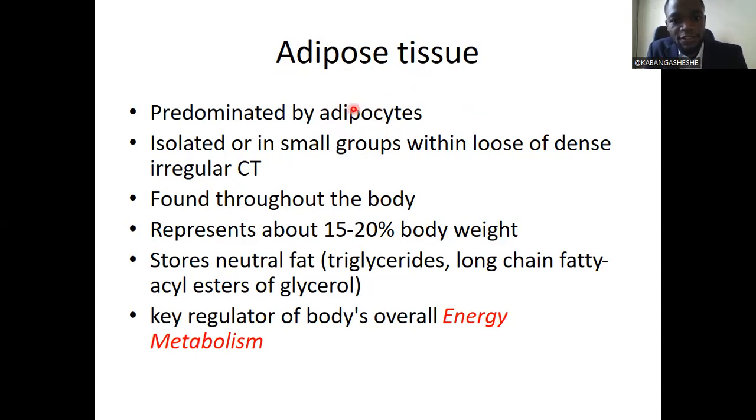These cells are fat cells because they store fat in their cytoplasm, and fat is essential for metabolism in the body. We store fat as a form of energy reserve. So the more fat you have in your body, the more unused energy you have in the body, and that unused energy becomes disease. If it keeps piling up, it has to be used. That's why it's not advisable that your weight goes beyond what is equivalent to your height, the BMI. Then you are either overweight or obese because of excess unused energy in the body in the form of fat.